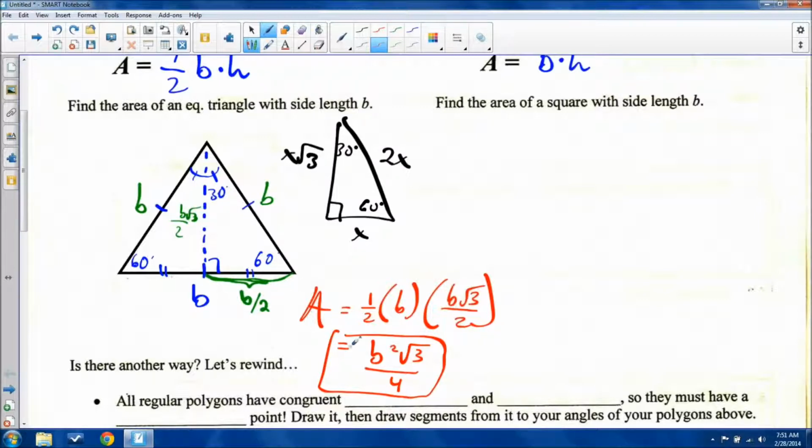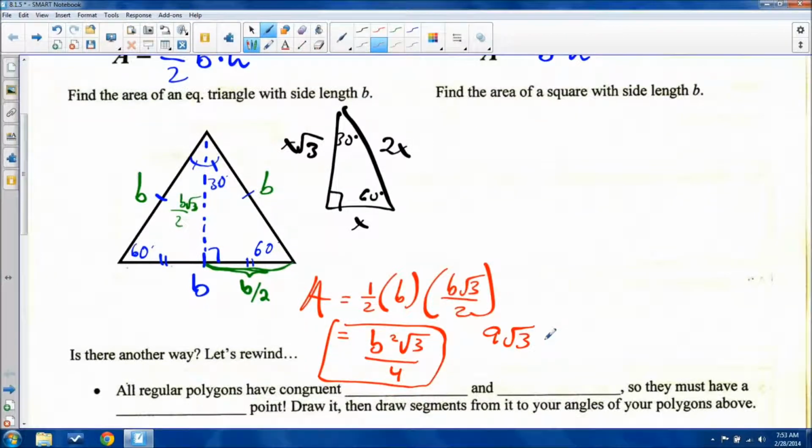So if, for instance, the side length was 6, then your area would have been 6 squared, which is 36, times the square root of 3 over 4. And if we're doing this in terms of units, these would be square units, because this was an area. If this was 6. 6 kind of looks like a B. Okay, so I don't want to spend a lot of time doing 30, 60, 90s and 45, 45, 90s, but you kind of get the gist of that.